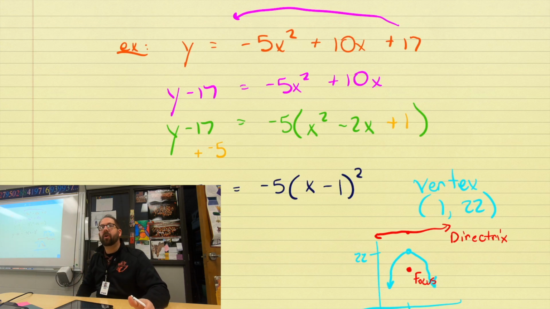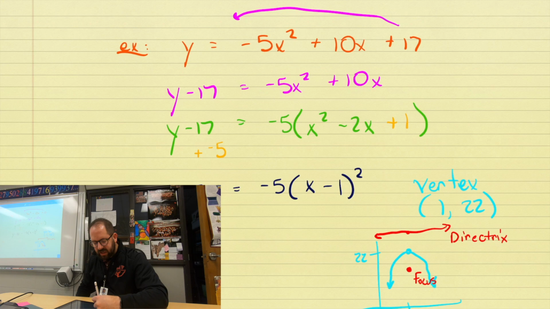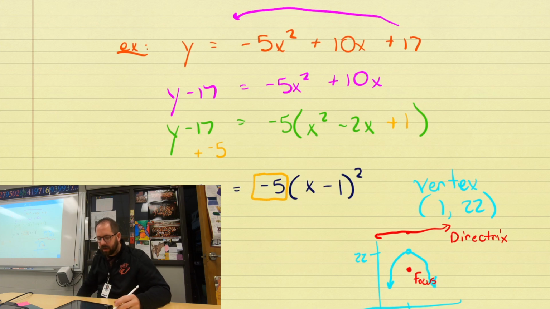But now we have to figure out how far we need to go, right? We have to figure out that distance to find that focus and directrix. Hopefully this made sense, how you know it's up or down, and how we figure out the coordinates. But we need to figure out that distance. So we always use 1 over 4c. That's how we find the distance, and you always set it equal to the number out front of the parentheses. So we set it equal to the negative 5 that was out front of my parenthesis. Again, this is the important number. This is how we find the distance.